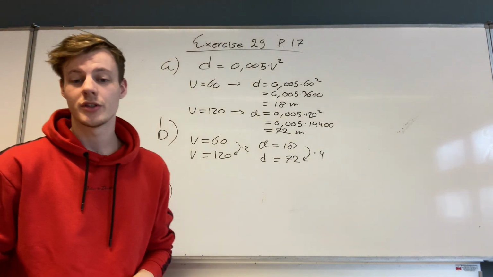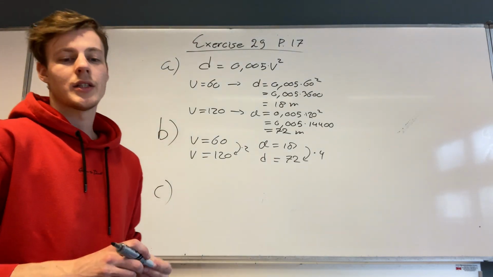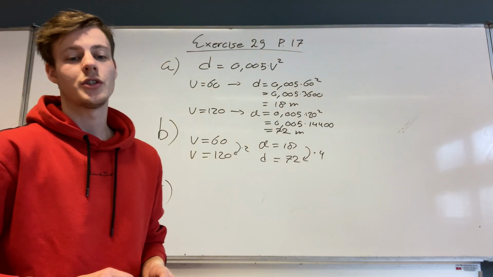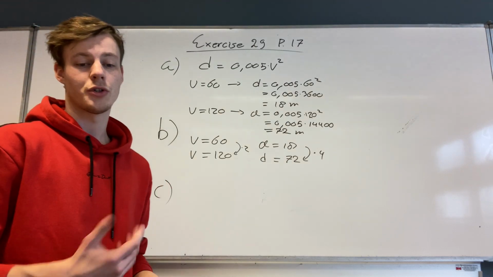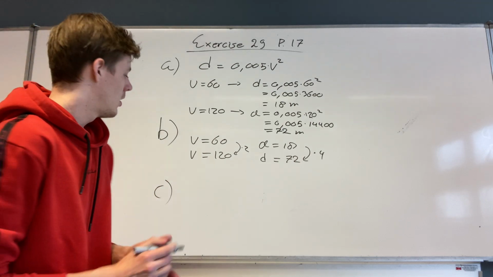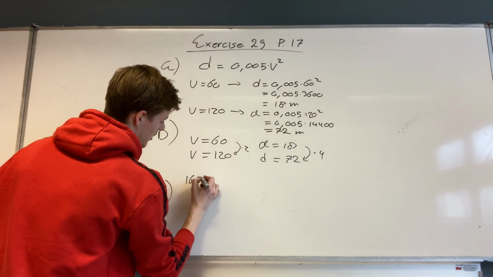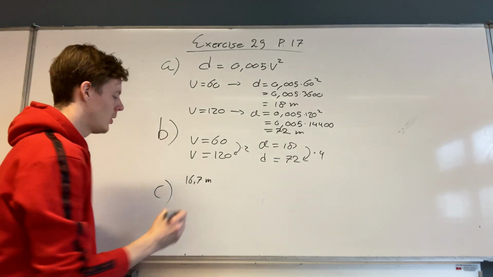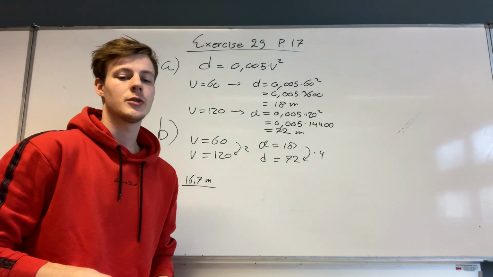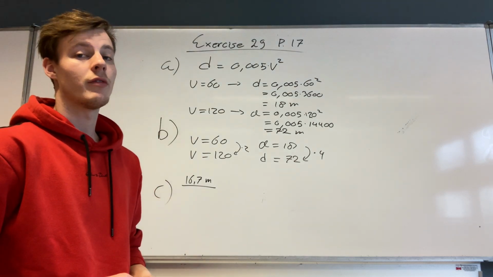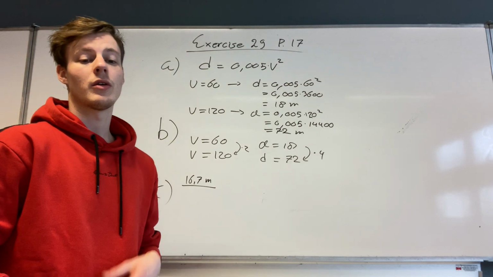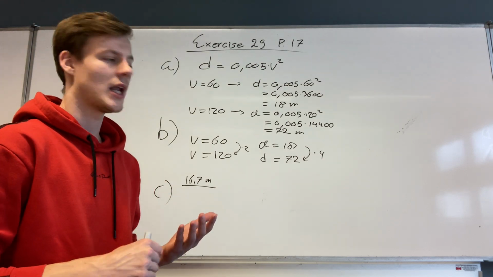And then we have question C, and there they ask, there is Jasmila, and she drives into a stopped car, so she crashes. And the braking distance was 60.7 meters. Okay, we'll remember this. Jasmila says that she was only driving 55 kilometers per hour. And we have to find out if that's true or not, and why that is.